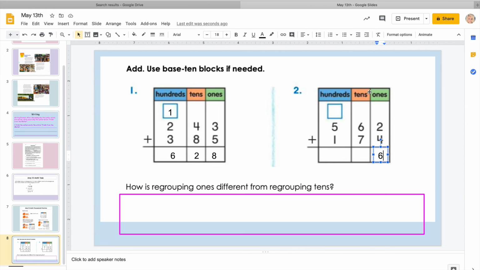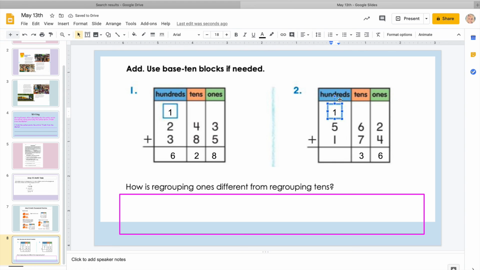So we're going to move on to step 2, which is the tens section, or I'm sorry, the tens column, where we have 6 plus 7. 6 plus 7 is 13. That is 10 or more, so we're going to need to regroup, where we're going to carry our ones down here, and then we are going to regroup our tens, which is basically 10 tens is equivalent to 100, so we're going to regroup there.